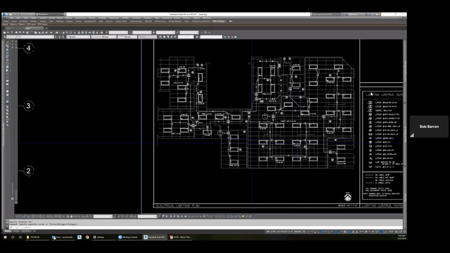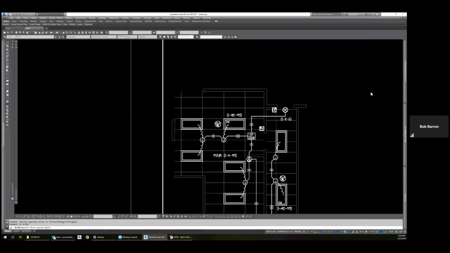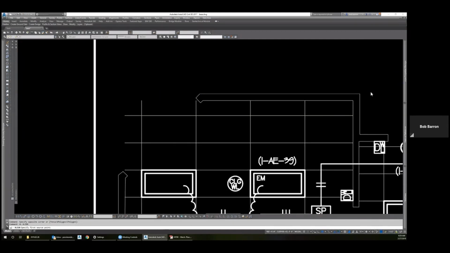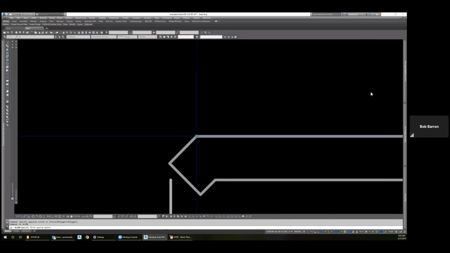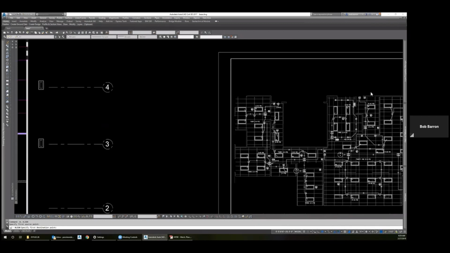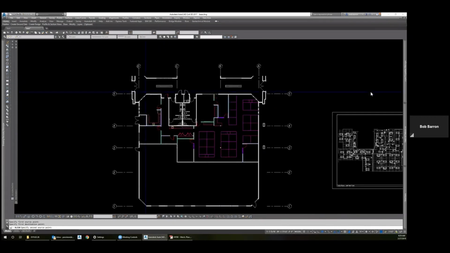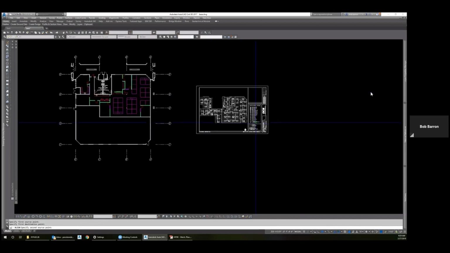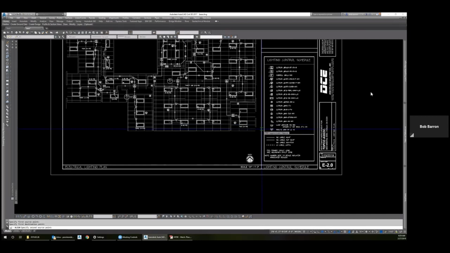Now what we'll do is align this from here to here, and from, say, where's the walls?